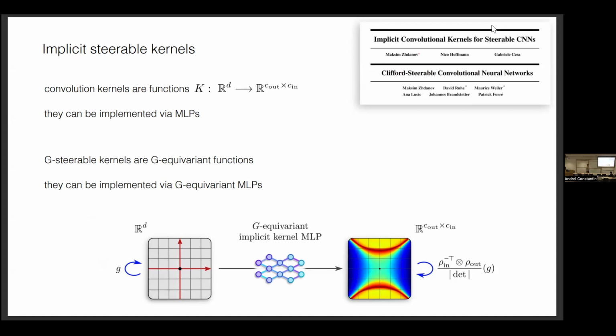And yeah, the point is essentially that we don't know how to solve the kernel constraint for non-compact groups, but we know for certain non-compact groups how to implement multi-layer perceptrons. So in particular, we have this one paper where we're using these Clifford steerable convolutions. So basically, we use the Clifford algebra to implement Lorentz group equivariant MLPs, which we can then use for convolution kernels. And the Lorentz group is not a compact group, but with this approach, we can actually still kind of solve such kernels.